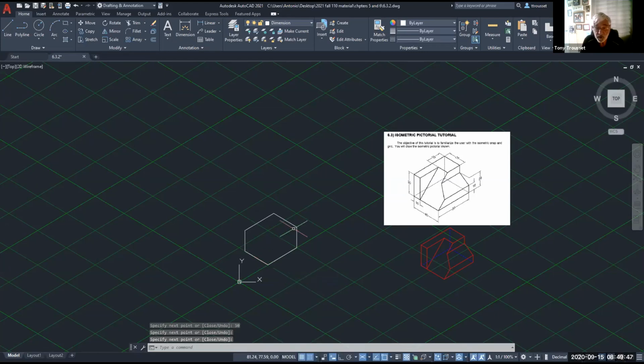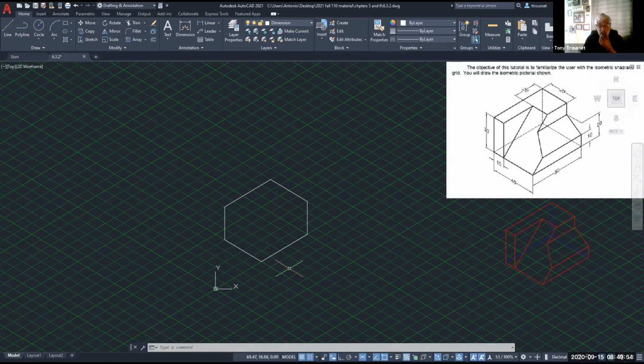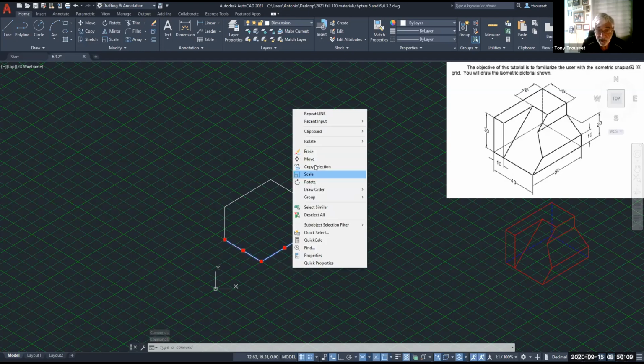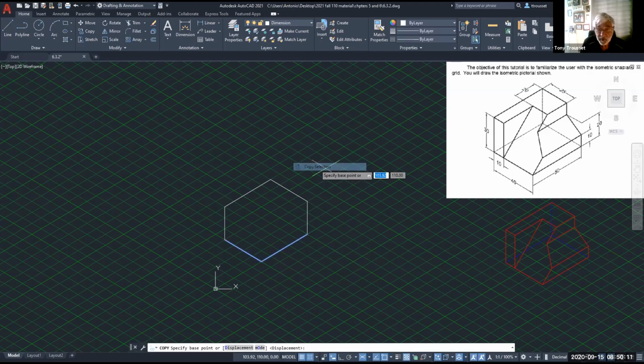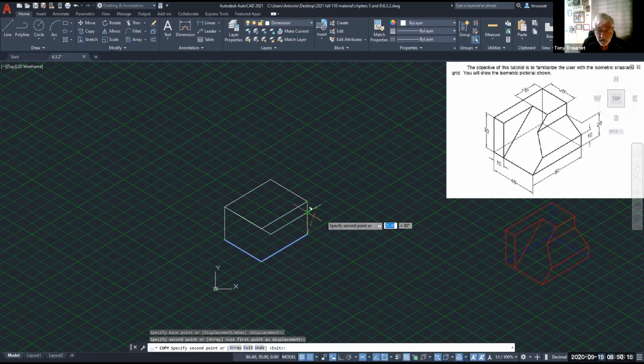Now, I could just draw lines in here and trim, but I want to show you something else that you can do. Get used to having the computer do your work for you. So what I'm going to do is click on this line, click on this line, and copy it. I'm going to right click, go to copy selection, click here and bring it there.